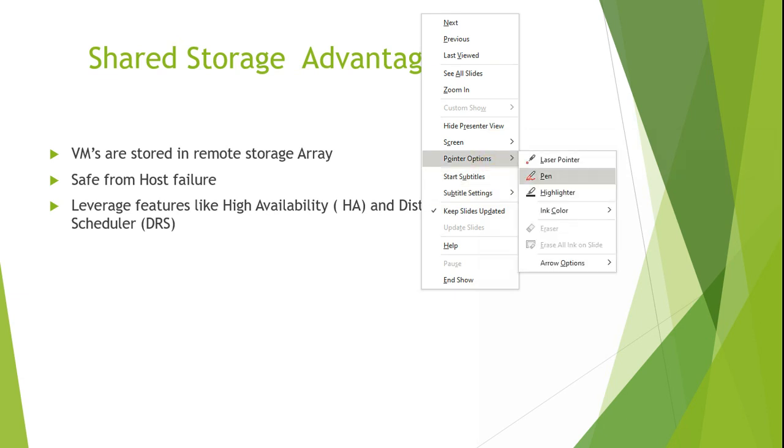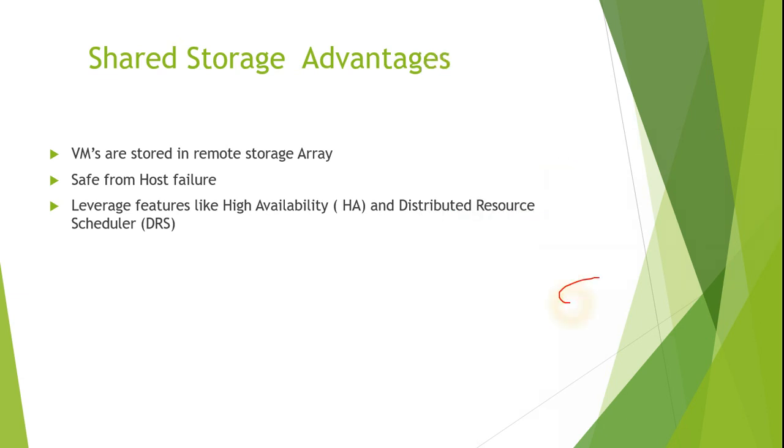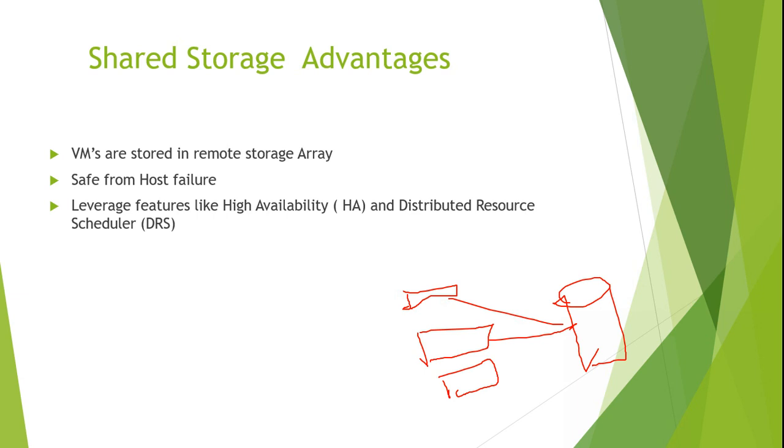Let me see whether I can get a pen. So you have your storage array here. It's a pretty bad diagram, and then you have your ESX hosts probably running here. Let's say we have 3 hosts. So these hosts are talking to your storage, and the VMs are actually within here.